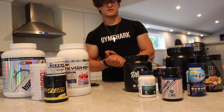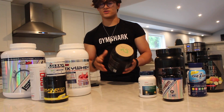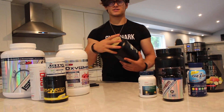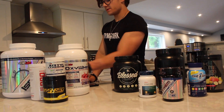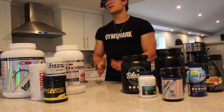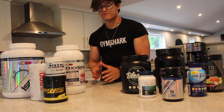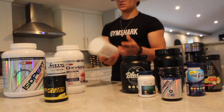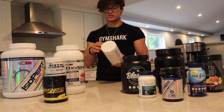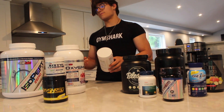This plant-based protein comes in chocolate and vanilla as well. If you're vegan, vegetarian, or don't want dairy or whey, plant-based protein is the way to go. Regarding amino acids — people have been asking about BCAAs and what amino acids I use. I actually stay away from branched-chain amino acids. I prefer the complete essential amino acids, getting the full spectrum straight. You can get this at GNC, Amazon, or similar stores. These essential amino acids are good for recovery, muscle support, and hydration.